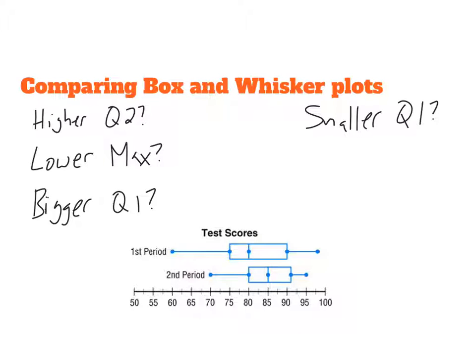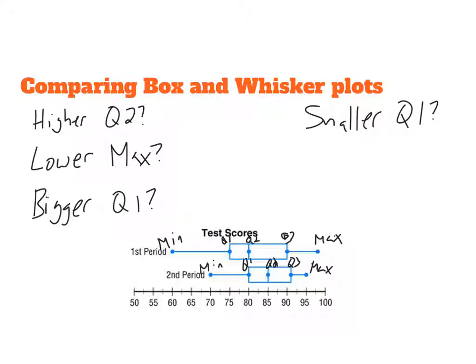The other thing we're going to be doing is comparing box and whisker plots. So we're going to have something like what's down here on the bottom, where we have 2 box and whisker plots on the same number line, and we're going to be comparing the corresponding parts of our 5-number summary. So to start out with, I want to label everything in each one. So I got my min, my quartile 1, my quartile 2, quartile 3, and max for the top one. My min, my quartile 1, quartile 2, quartile 3, and my max. And they're going to ask us to compare them and go higher, lower, bigger, smaller, larger, whatever. And we just need to figure out which one it's true for.